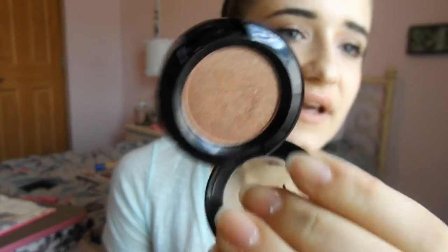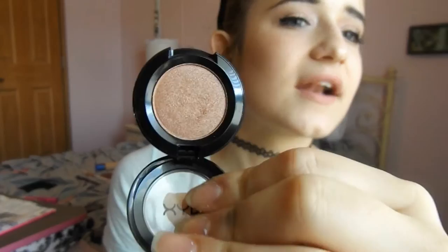I got some singles from NYX — I got five. First, I got this color in Own the Night — it's a brown color with purple-y undertones, and it is a gorgeous color. Then I have this color in Immaculate — it's just a light nude pinkish color with pink undertones, really pretty. Then I got Whipped Cream, which is basically just a matte white color. Then I got Fancy That Seduction — it's a bronzy gold copper shimmery shade and it's really pretty.